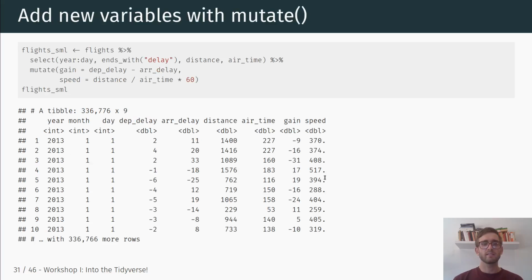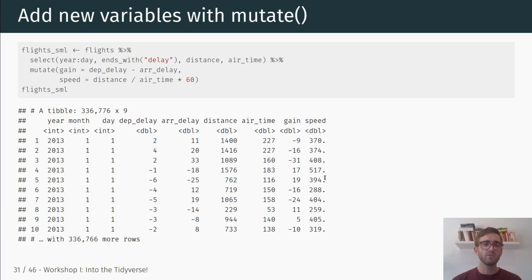In some cases, one thing to keep in mind is that mutate always takes a data frame and creates new variables and adds those variables to the old data frame. That's not always the behavior that we want. Sometimes we just want to create new variables, but we don't care about the old variables and kind of want to discard them.